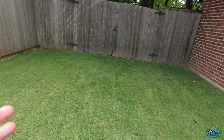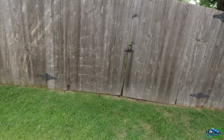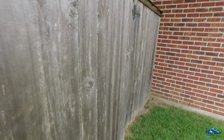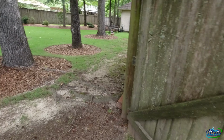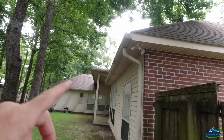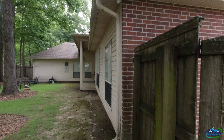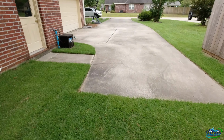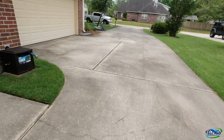Like, package A, you call me for gutters. Boom, here you go. Package B, gutters and driveway. Package C, gutters, driveway, house. So here's the back side of it. You can see you got some heavy growth. You could walk this, most of that, so it won't be a bad gutter job. They bid on package B, the middle package, but it was an upsell from what they called me for.